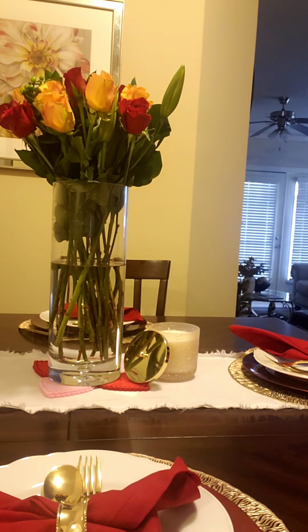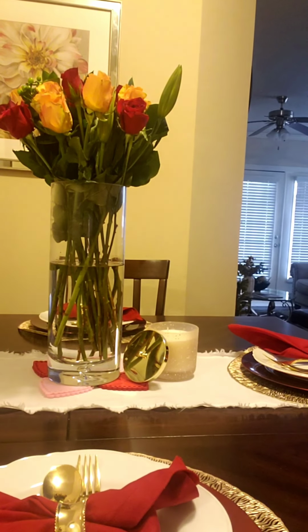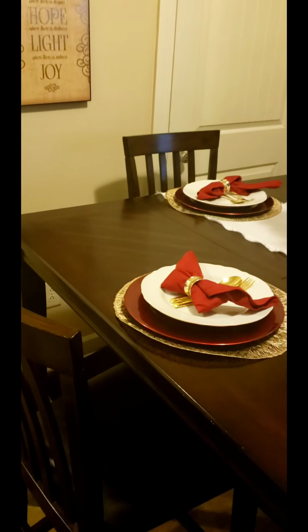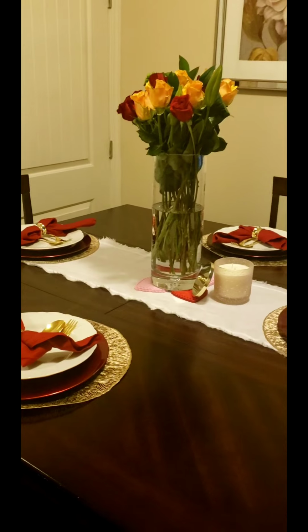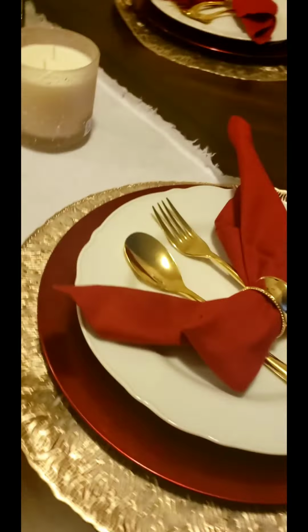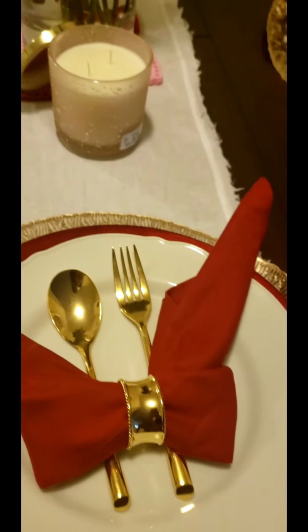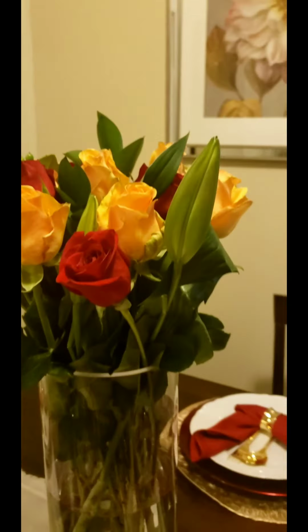So let me go ahead and show you guys what the finished product looks like. I think it works. So this is what the finished product looks like. I absolutely love it. Very simple, not too fussy, and it looks so cute, so nice.